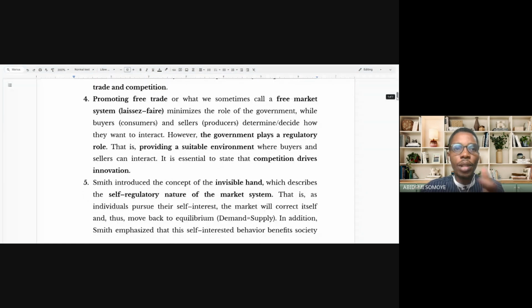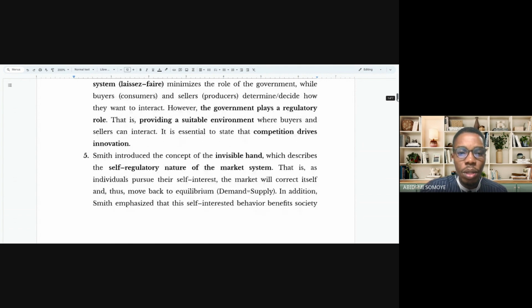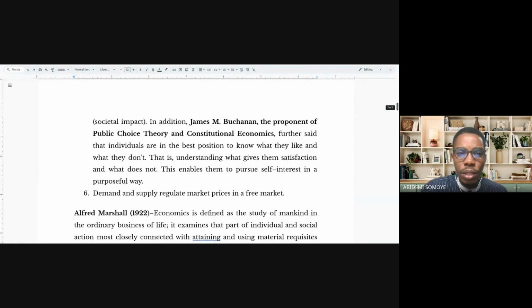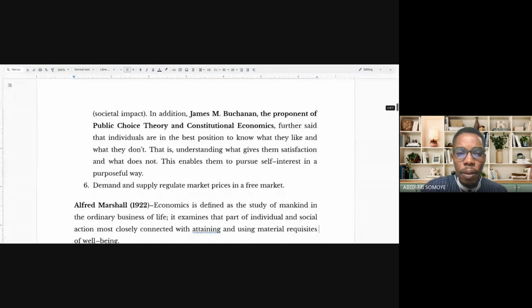Much later, when we deal with macroeconomics, we can go in depth about the explanation of Adam Smith's definition. What is the second definition of economics by Adam Smith? But before then, I want to talk about one of the things Adam Smith talked about in his concept of economics.